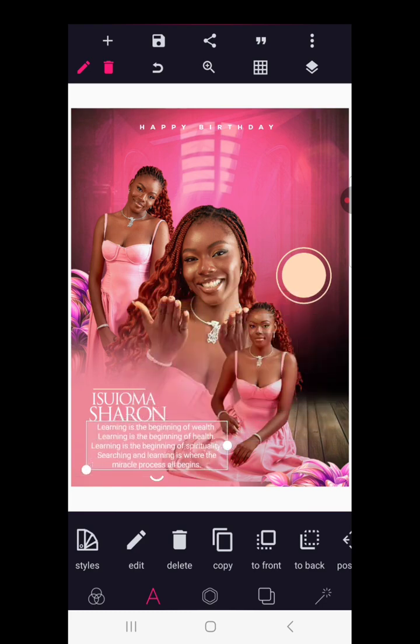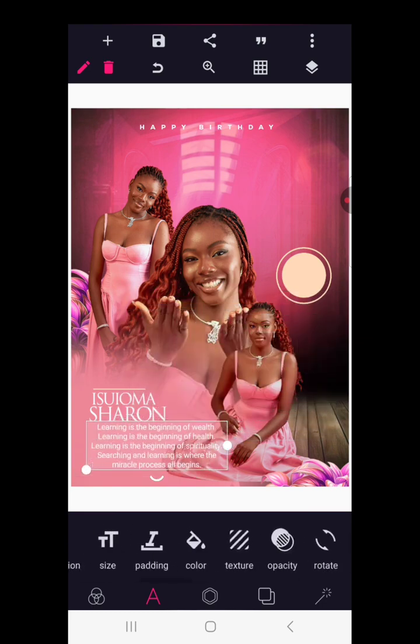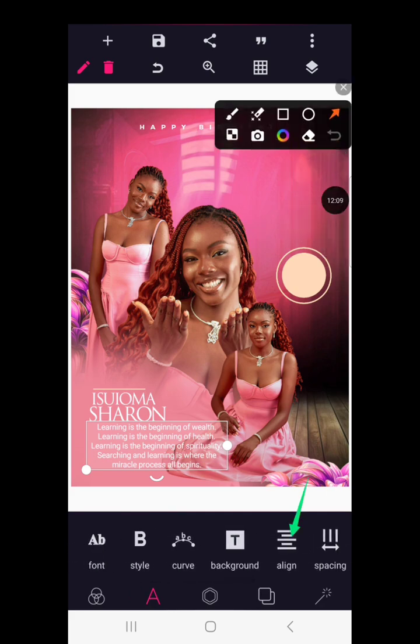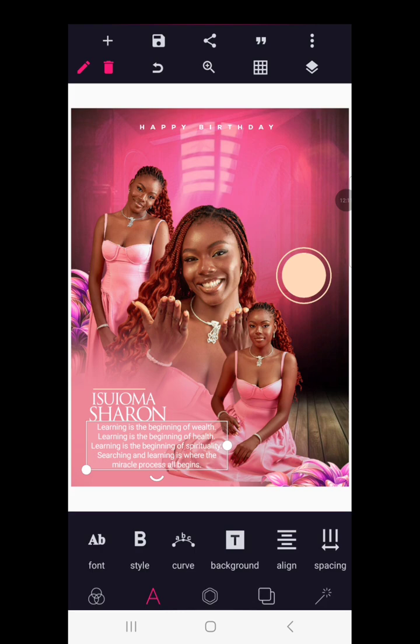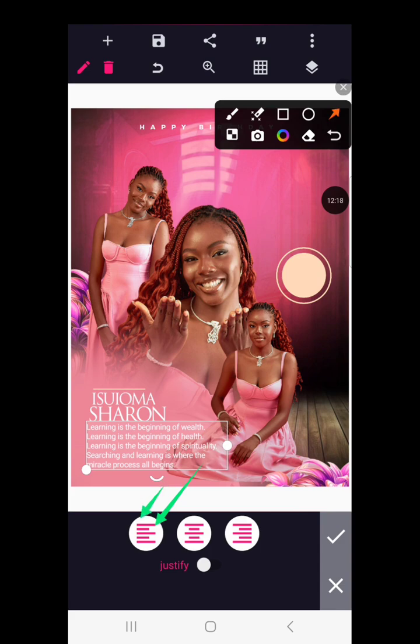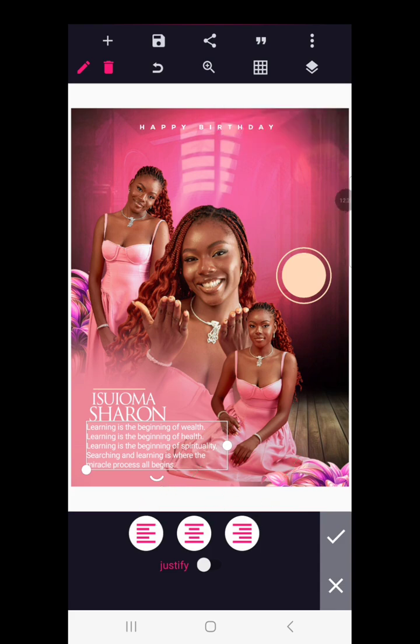I'm going to go to my alignment. We're going to use a left alignment. Okay, this one. This is your left alignment. This is middle and right alignment. So we're using a left alignment option there, and we can reduce the size of the text neatly.